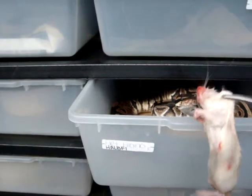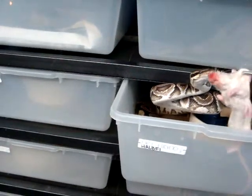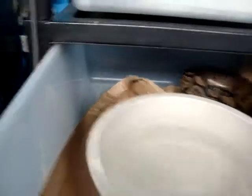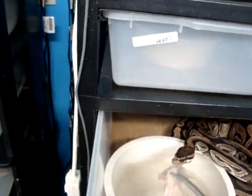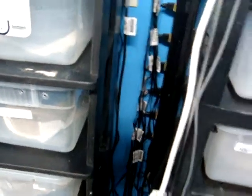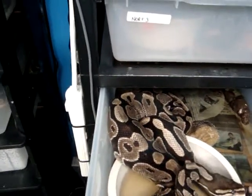That girl's right up and ready to eat. This is a het albino female — now come on, you were right there wanting to eat. One heck of a close-up! And we got some normal gals — she might eat, she just came out of a shed yesterday. Another huge normal female, which we're getting ready for this year. So this cage, I apologize, is dirty — she just pooped back there, so I'll take care of that right after this film.